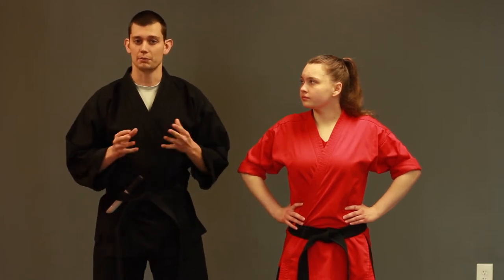This week we're going to be talking about knife defenses. Before we get into everything, I want to cover some safeties. The first safety is absolutely clear: if someone is threatening you with a knife and they're asking for something material like your wallet, your phone, a necklace, anything like that, it's not worth it. Just give them what they ask for. Most likely they'll go away after that. There's no reason to put yourself in any danger. However, if they are threatening your life or someone else's life, then these are some last resort techniques that you guys can use.